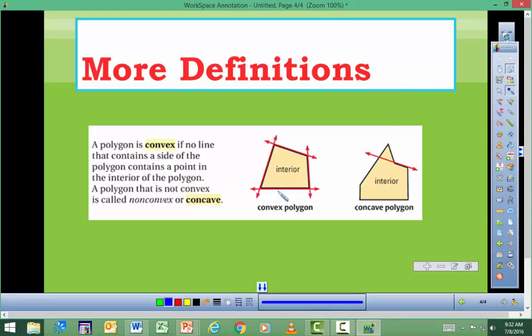And if you have this scenario on the other hand, notice wherever you join the segments or join 2 points, it will always lie on the inside. And if you join another 2 points, it's always on the inside. The segment lies on the inside. You pick any 2 points on any segment, you draw them together to make a segment, and it lies on the inside. In that case, you have a convex polygon. Pretty straightforward. Alright, let's continue then.